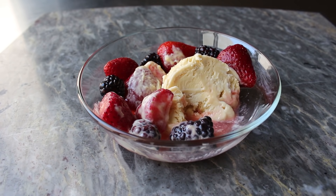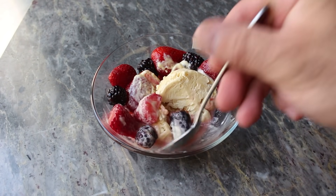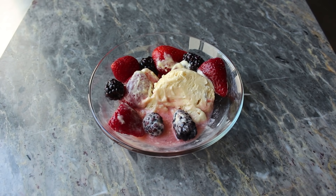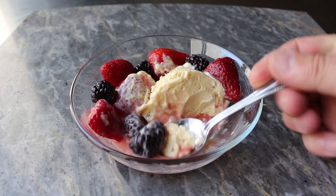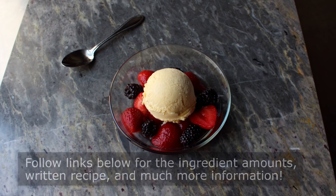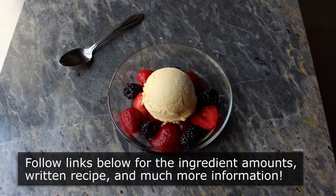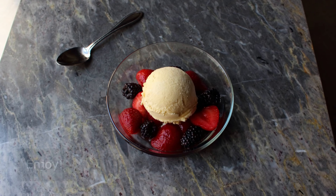One last thing before I sign off: I kind of hope you use a dry Marsala, but this technique will work with any dessert wine — something like a Sauternes, or even Prosecco. Whether you make this as shown or tweak it to your tastes, I really do hope you give it a try soon. Please follow the links below for the ingredient amounts, a printable written recipe, and much more info as usual. And as always, enjoy.